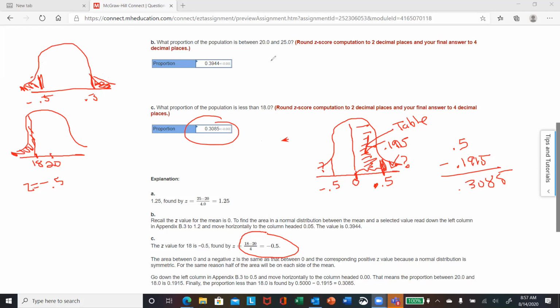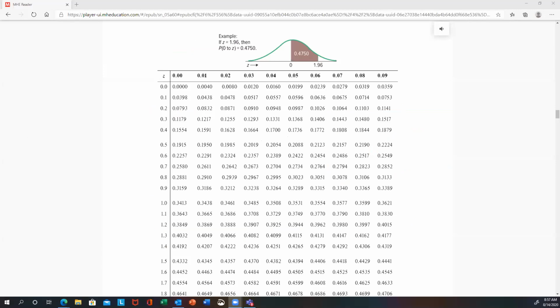So again, let me go back. I just want to make sure you know where to go to find that. If I'm in my table and I look up a positive 0.5, that's where the 0 is. That's your area. That's 0.1915. Remember, that's going to give you from 0 up to 0.5 z. And I want the right, because if I can get the right, that'll be the same as the left. And that's the concept of symmetry. All right. So that would be my comments on this one. Let me go back.